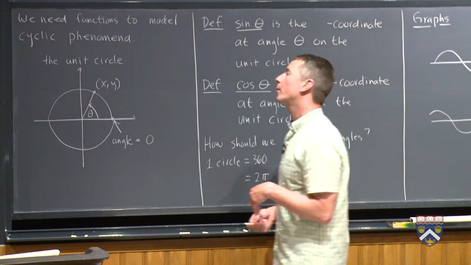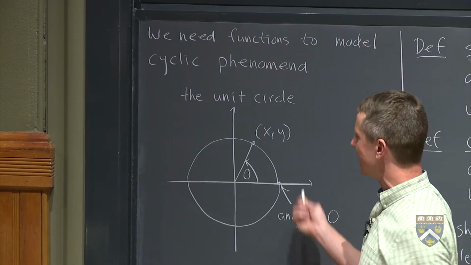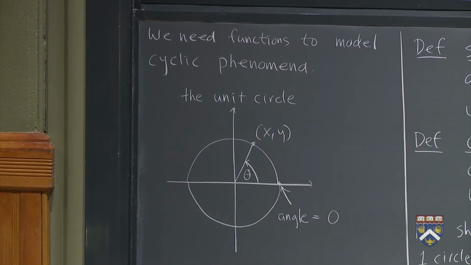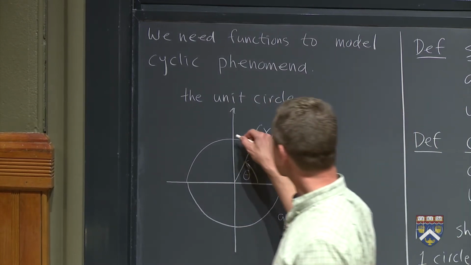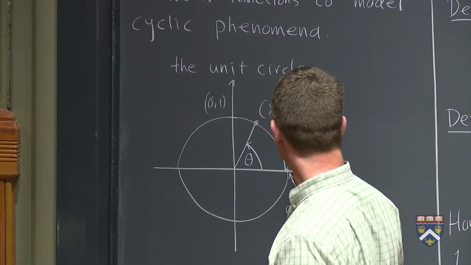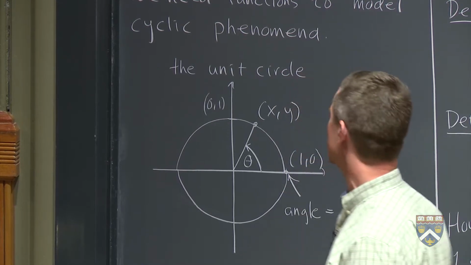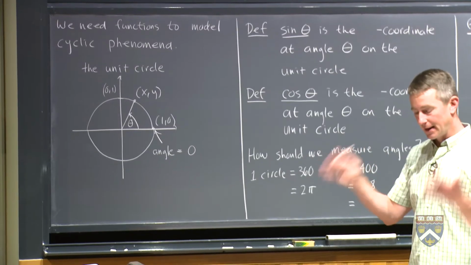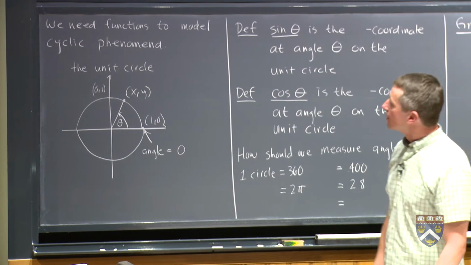So instead, we define our trig functions on the unit circle. So unit in math means 1. So a unit circle has a radius of 1. So that's the point 0, 1 up there. And this point over here is the point 1, 0. And a unit vector in math is a vector that has length 1. Unit always means 1.